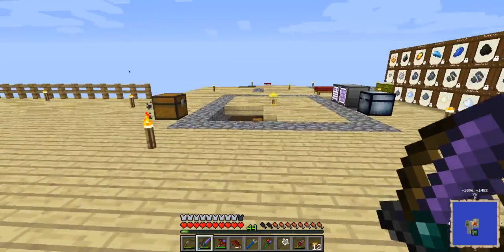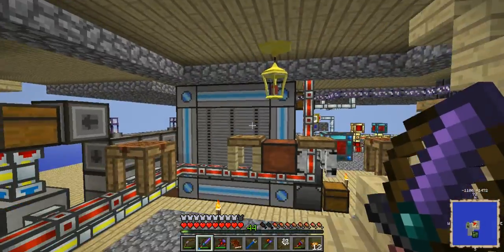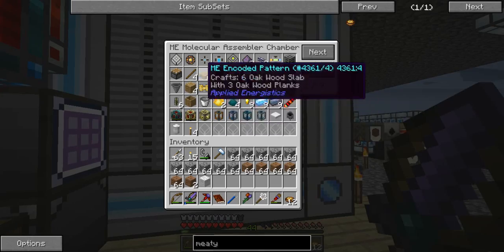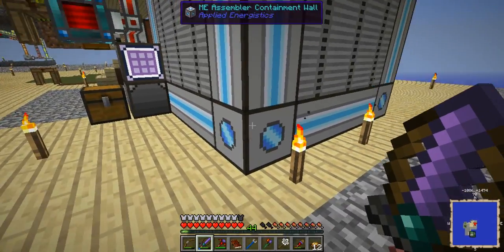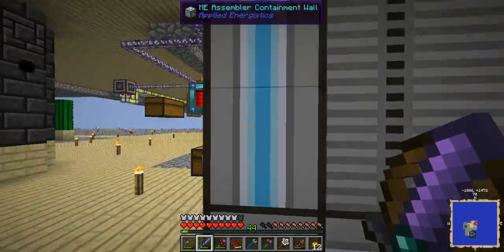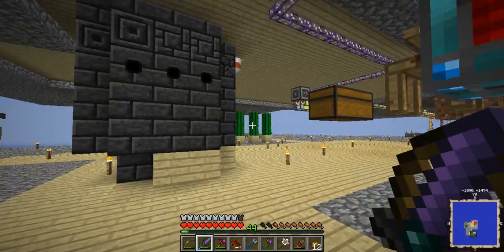I cleared out a bit of space downstairs. It looks a bit of a mess at the moment. I need to start relocating things, get things integrated into my AE system. I never really showed you much about the AE system. I've got a load of bits and pieces it can auto-craft. Pretty much, you have these casing blocks, or the containment walls, you have the vents, and then inside you have the processors and the patterns. And, you know, it's not terribly exciting to make it, so that's why I did it off camera.